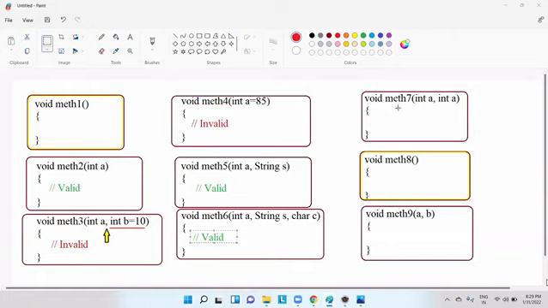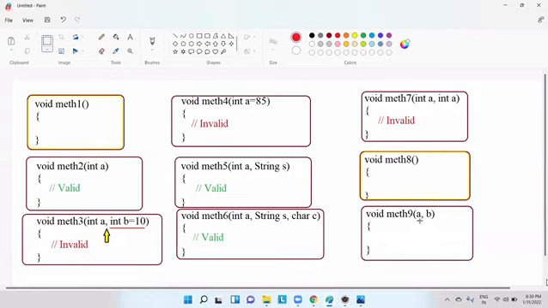Okay. Now, method 7. Guys, is method 7 valid or invalid? It is invalid. Same variable name. How can you take the same variable name here? Both are having int A and int A. Did you observe that? Come on, guys. Duplicate name. So invalid. Right? So method 8 is, of course, a valid method. It is a non-parameterized method.